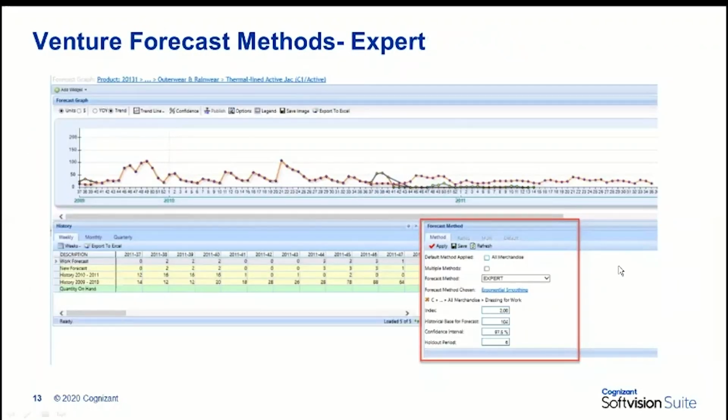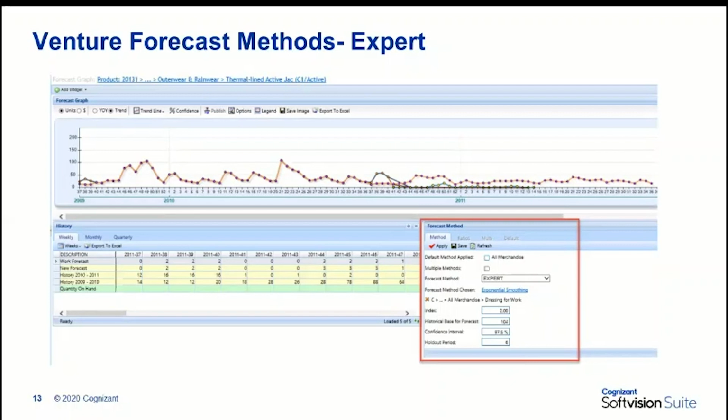Thanks, Linda. All right, one of the things that we wanted to point out are the highlights with the different forecast methods that are available within Venture. So the first one I've got covered here is Expert. So this is the actual forecast method that is set as the default when you first implement Venture. So understanding what the different forecast methods do will drive you to where you want to either change the default, perhaps set defaults at different levels in the hierarchy. Those are certainly options that you have. And if you are interested in that, definitely talk with your CSC on how to accomplish that.